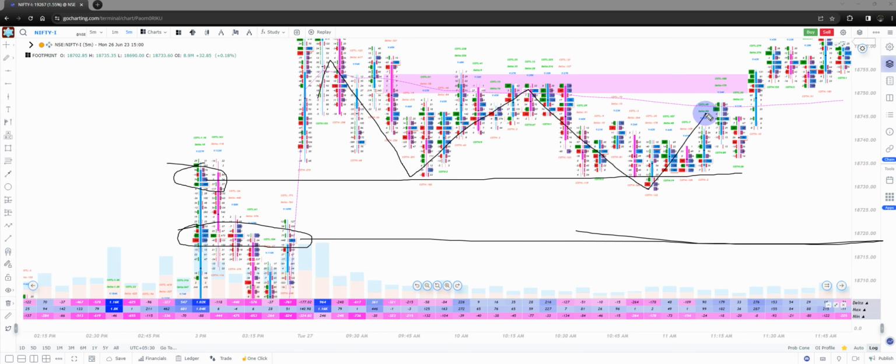It bounced the second time. This was an indication that the market is not ready to go down. If it was to go down, it would have come here again, taken a small bounce. So these are places where you can actually take good trades off scalps, 10-20 points, and they're really helpful.